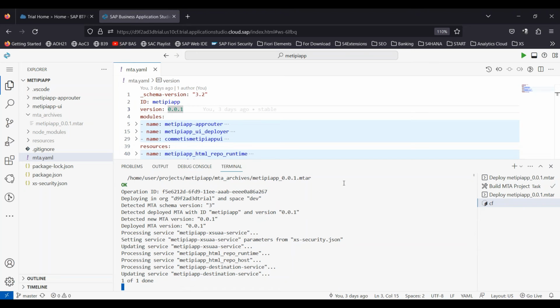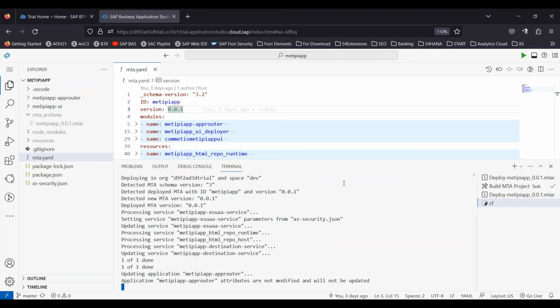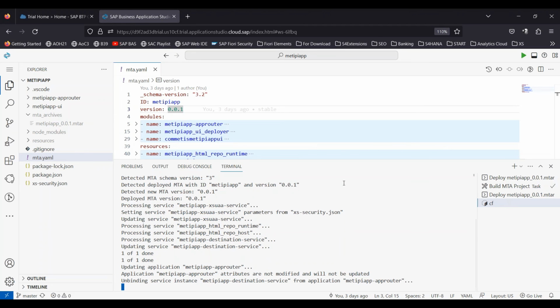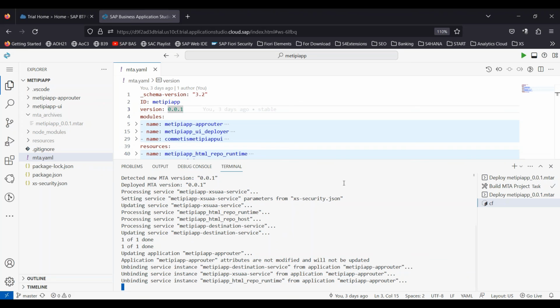Kindly check the description of this YouTube video, which also has these commands which I've used in the command prompt. You can follow along and accordingly deploy your mtar applications without really upgrading your account to a standard version. So I hope you enjoyed this video and it helped you to solve the problem and cater to one of the most important challenges for deployment.